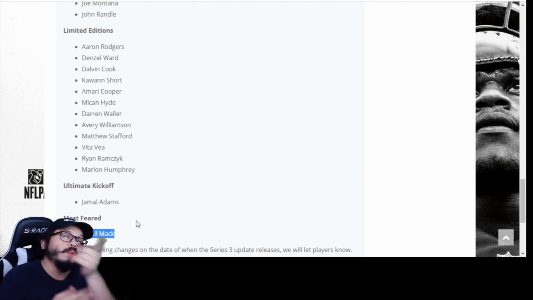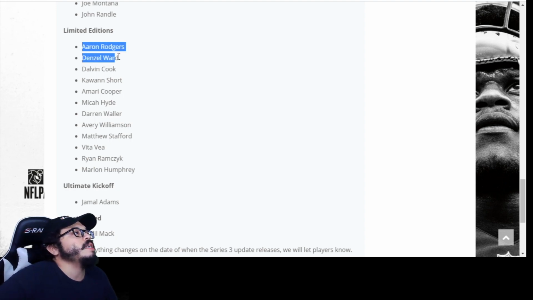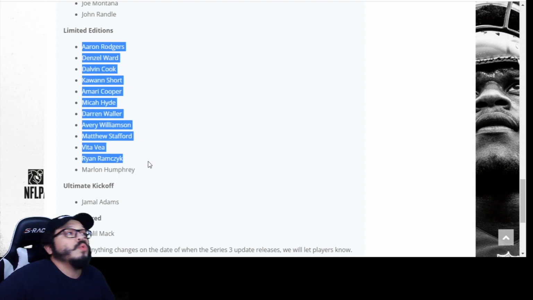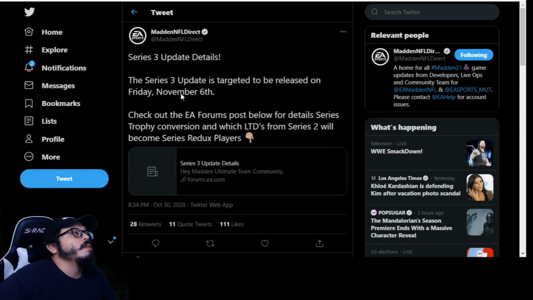So that's the cutoff, and we'll go into who is and isn't getting one in a minute. But right here, LTDs: Rodgers, Ward, Cook, Kawaan Short, Amari Cooper, Micah Hyde, Darren Waller, Avery Williamson, Matt Stafford, Vita Vea, Ryan Ramczyk, and Marlon Humphrey. So Marlon Humphrey is the cutoff. These are usually listed in order of their release. So if you are up to speed on what's going on with LTDs, Marlon Humphrey and Ryan Ramczyk.